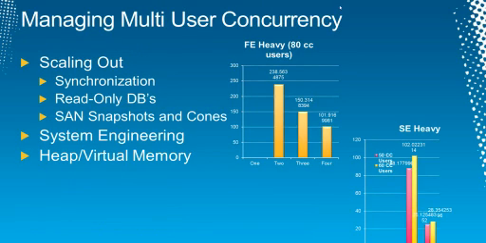One of the big things is managing multi-user concurrency. What we're really focused on is making sure that we're not kicking people out every time we have to update the data. We've got some options for scaling out. We can use Analysis Services' built-in synchronization. That's typically good up until about the 50 gig to 80 gig mark, depending upon the number of concurrent users you're looking at. So if you have 30 gig but 250 concurrent users, there may be some balance in there.